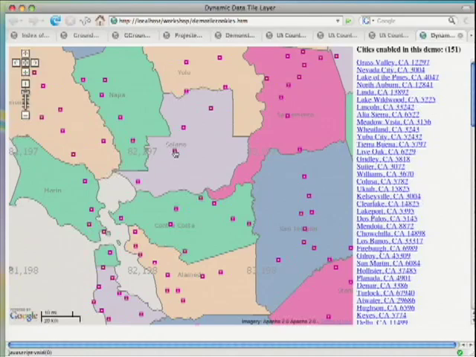In this case, I maintain it as an array of objects by tile name. So when I'm over a tile, I know by mousing over what that tile name is, and when I hit that point, I know that there's only so many points in that tile. So instead of having to iterate over this entire array, which could be thousands of points, to locate that specific point, I'm only looking at the points that are contained on that tile, because that object only has the points that are in that tile. So there may be a dozen instead of thousands. So it's very snappy. I mean, that's fast. But this is simulating marker behavior.